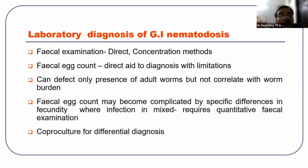Next thing is also important. You should know about the fecundity of the parasite. And you should also know about the biotic potential of the parasite, how fast the parasite proliferates, how many eggs it produces. These things also matter. There may be a parasite which can produce a large number of eggs. And there are hardly 10-20 parasites in the intestine, and they are producing eggs. The EPG is coming above 500. Then do you require a treatment for such animals?